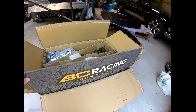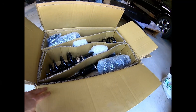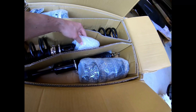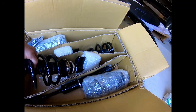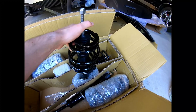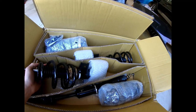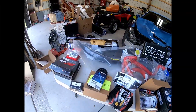Next up, we have the BC Racing coilovers. These are some of the best coilovers that you can get for the Dart. They also had Megan Racing ones too, but I got a good deal on these and decided to go for the better ones. The forums say that these are the ones to go with, so I look forward to putting these on the car, definitely lowering it and giving it a good stance that it definitely needs.